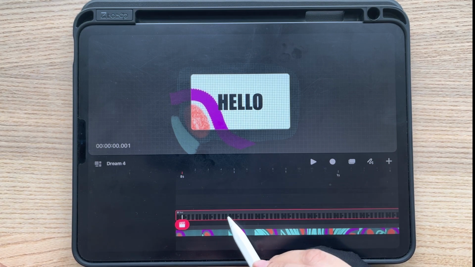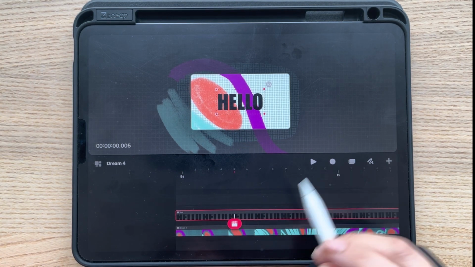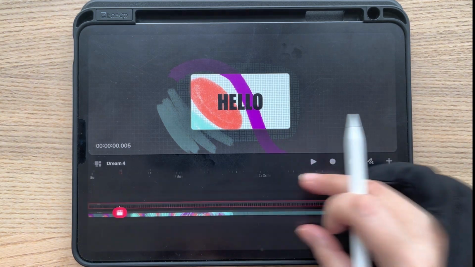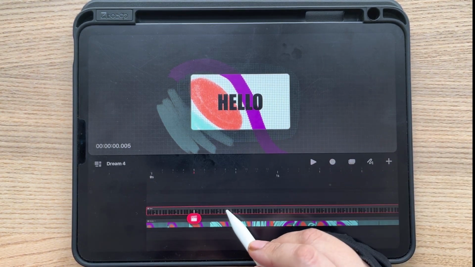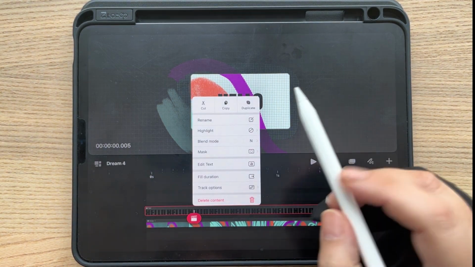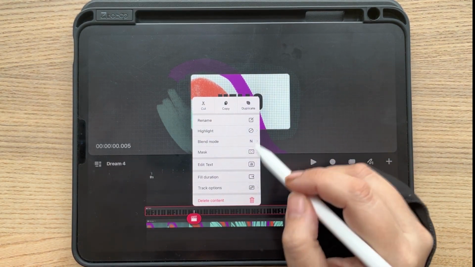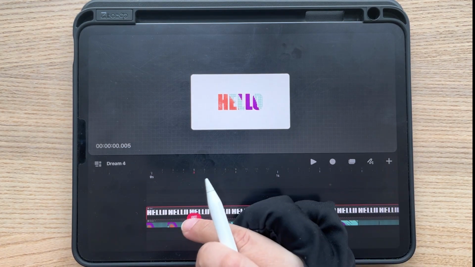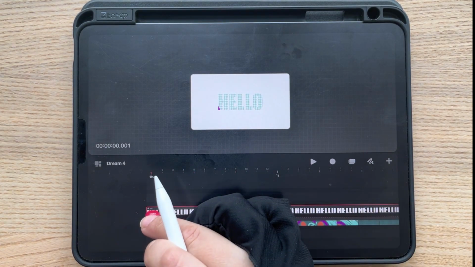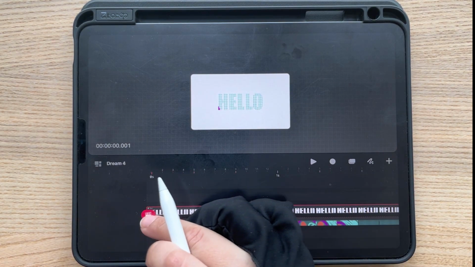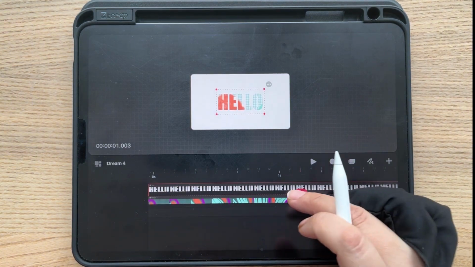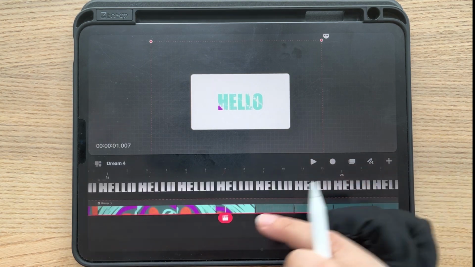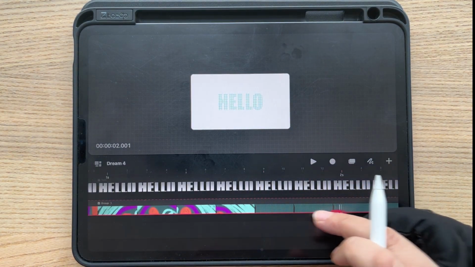Okay, so now I'm gonna take this layer. You can see the layer goes until the end, and then I'm gonna take this font. I'm gonna use the mask and the layer mask, and now my text has this animation behind. That is the animation we created with the shapes. As you can see, I don't have any more shapes here. It's over.